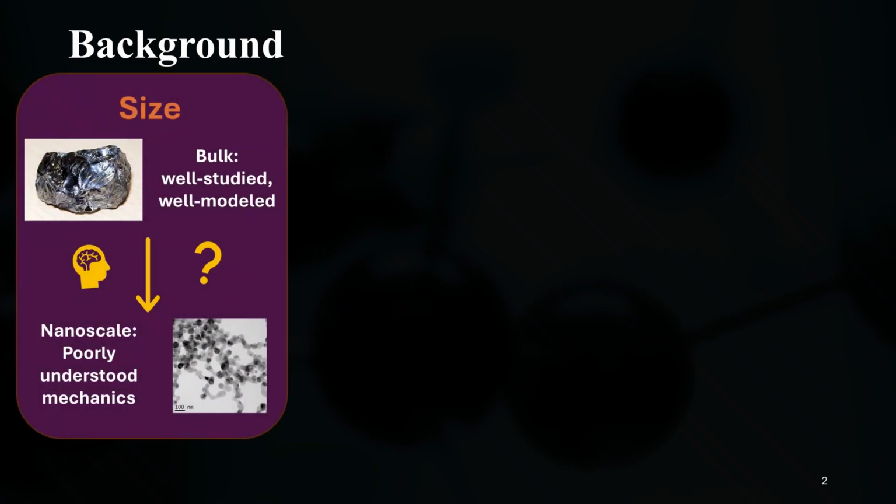So for a little bit of background, there are three key ideas driving this project. The first one is size. Bulk silicon is well studied and there's decades of research on it, and its mechanics are very well modeled. However, when we move on to the nanoscale, there's this knowledge gap and the mechanics of nanoscale silicon aren't understood as well. And this is important because nanoscale silicon has applications like semiconductors and NEMS.